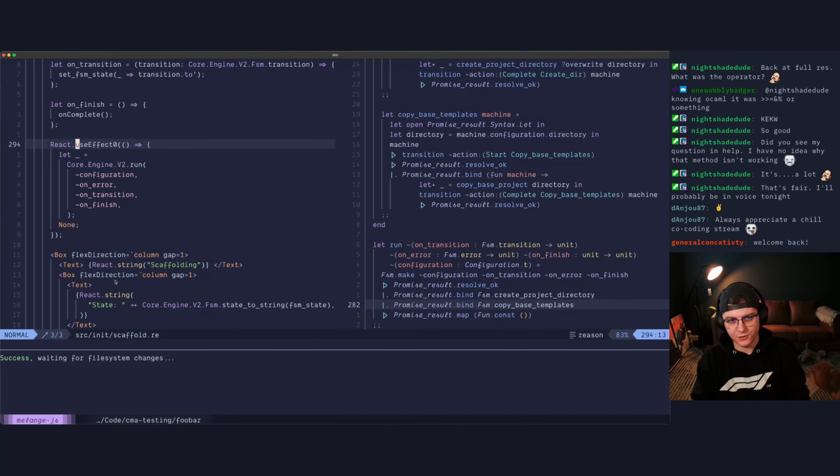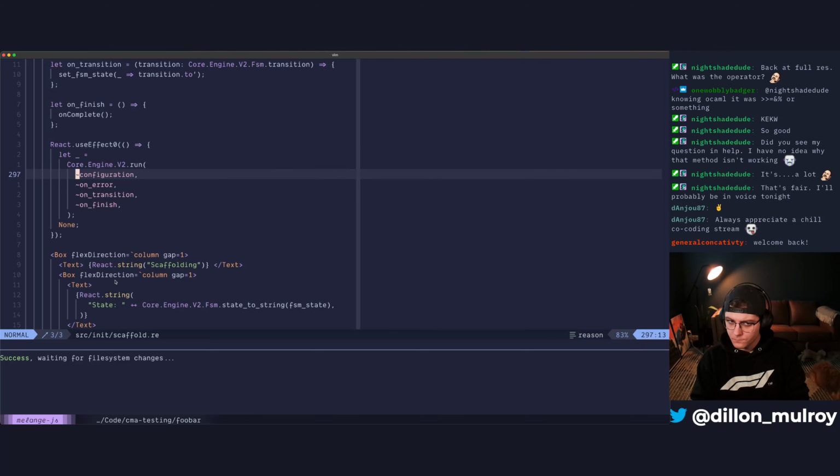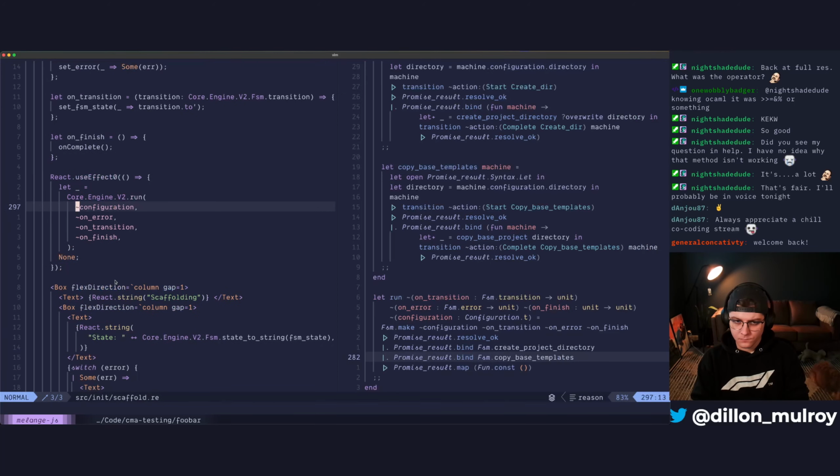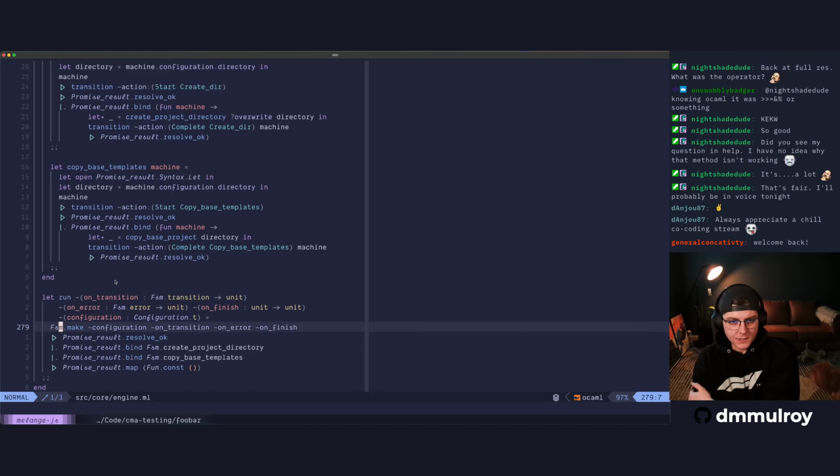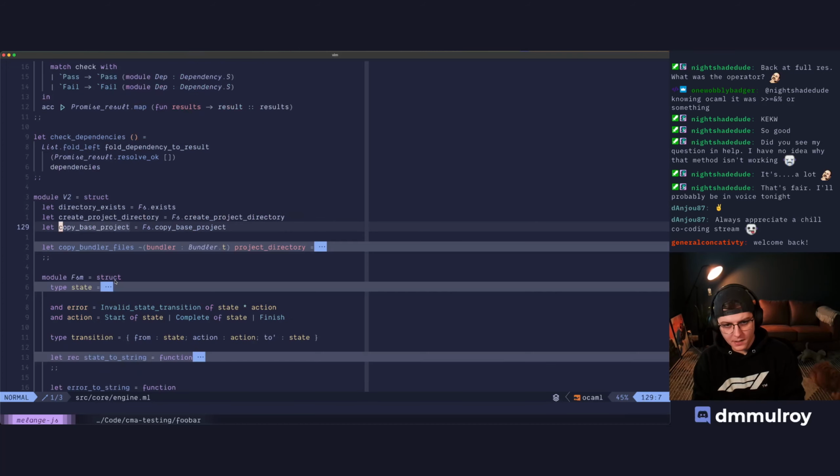Unhandled promise rejection. Where would that happen? It would happen over here. And it's happening in copy base template. And it's probably happening here. Which I don't know why that's not catching.